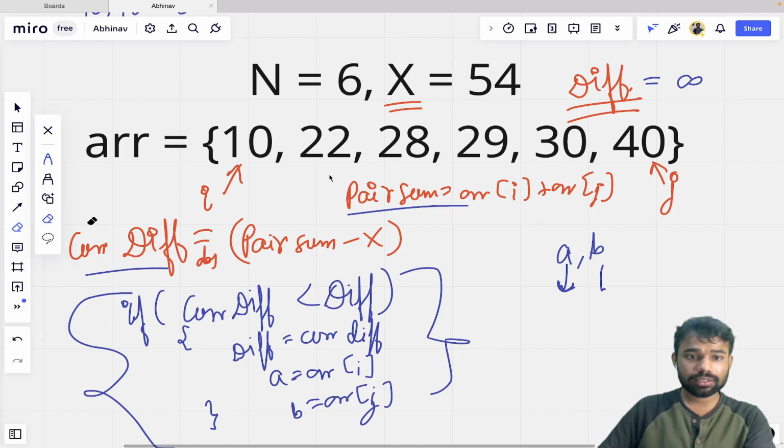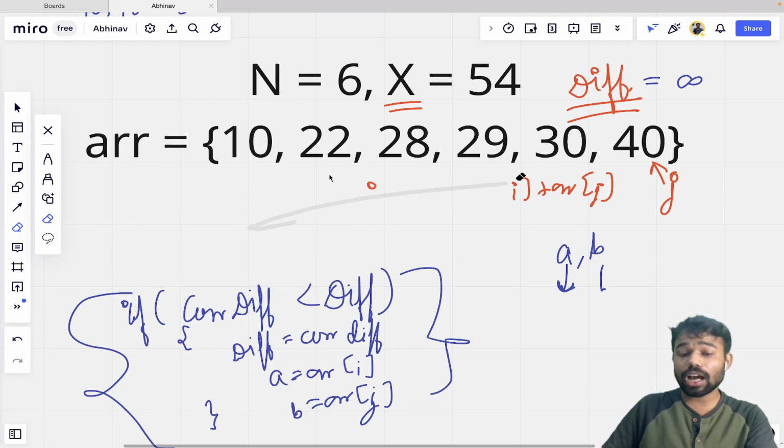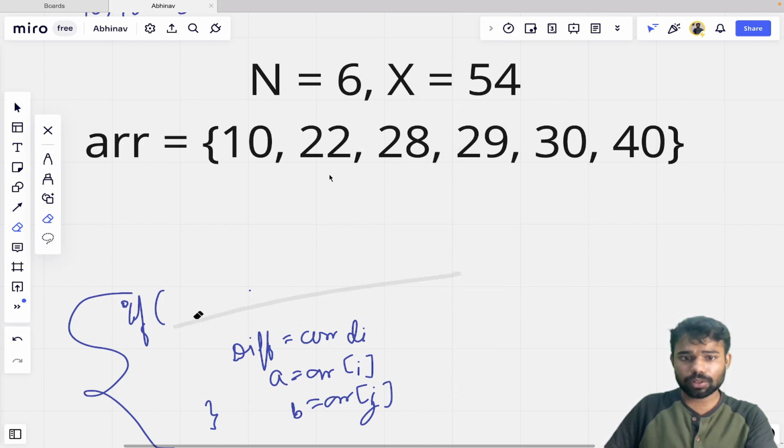Let's run this particular approach so that it will be more clear how we have to solve, how we are doing the thing.